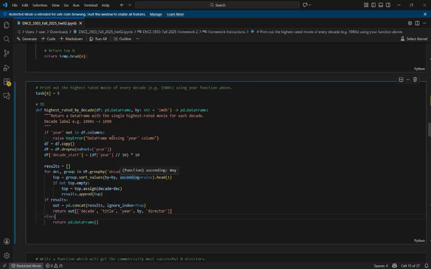top = group.sort_values(...) sorts the movies within the current decade by the chosen rating, IMDb or Metascore, and selects the top one movie.